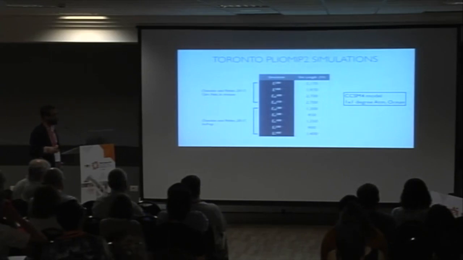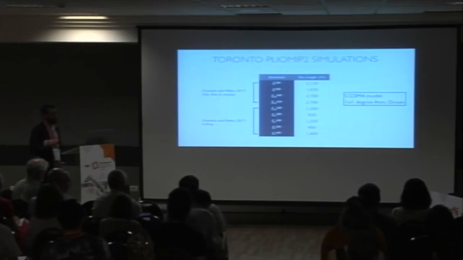These are the lengths of these simulations. The first 4 experiments, 2 control and 2 PlyMap simulations, are discussed in a paper that has been submitted to a special issue of Climate of the Past, which is under revision right now. And the rest of the simulations, the sensitivity studies, will be discussed in an upcoming sensitivity paper to be submitted to CP as well.